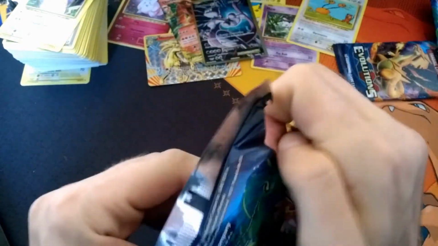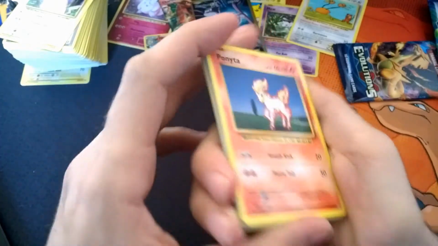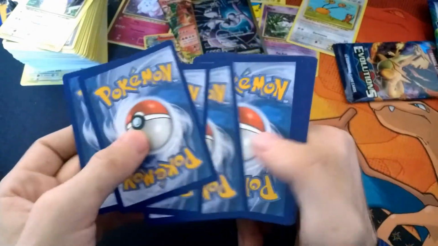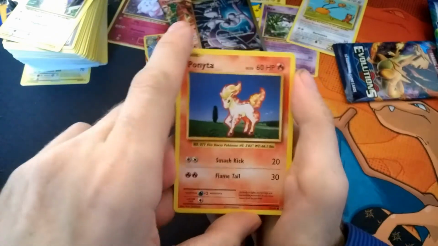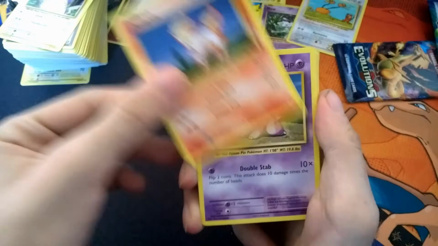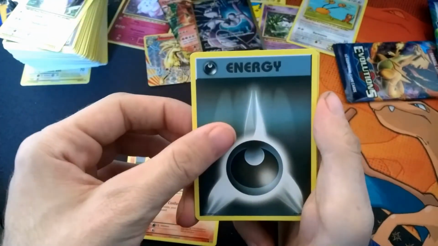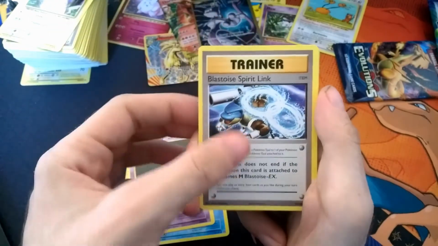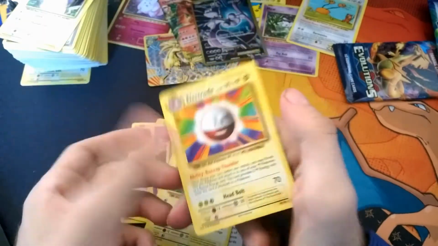Okay, hopefully we'll get a reverse holo because I'm sick of not getting any. Not like I need it. What I want is the Raticate reverse holo because that's a pain in the butt to find. And I got Ponyta, Nidoran, Vulpix, Darkness Energy, Magikarp, Haunter, Blastoise Spirit Link, Misty's Determination, Pikachu, and Electrode.